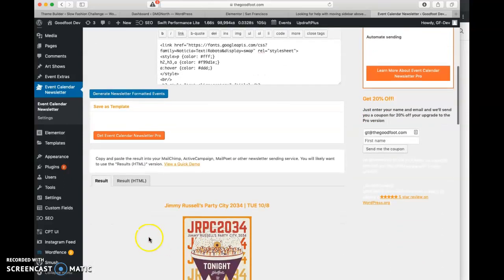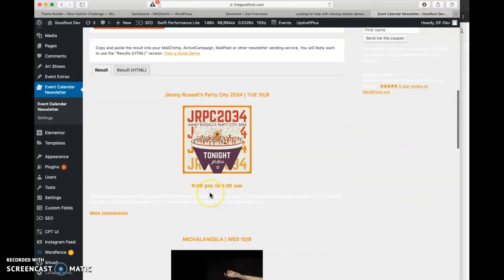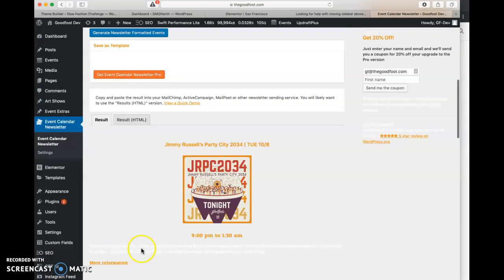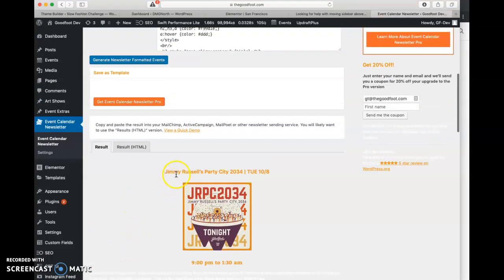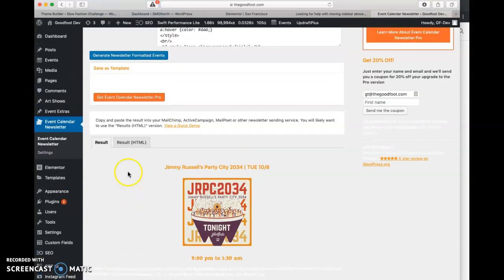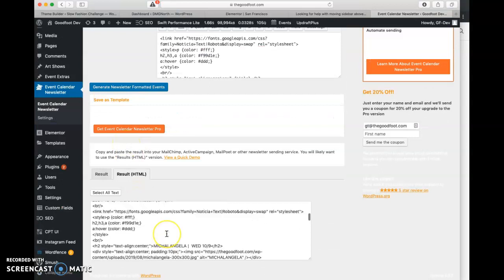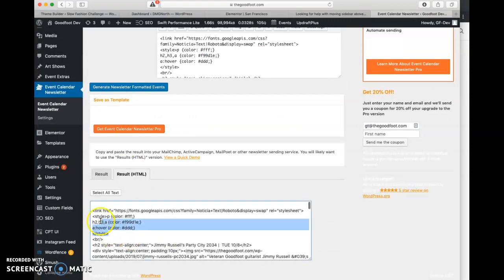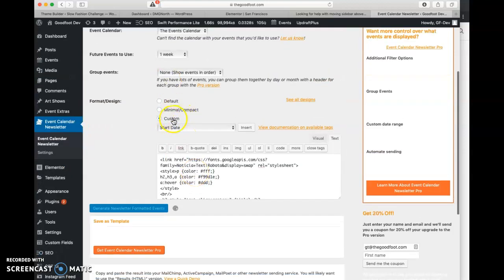And then down here, here's the result preview. And this is coming from my style sheet. That's why that text is white, but it's pulling that gold color. And this goes to gray on hover. But this is supposed to be on a dark background, so that's why it looks kind of funky here. Anyways, we're going to go to our result HTML. And you can see there's my style sheet right there. So that's what's pulling the styles in for when someone's going to look at it in the browser and make it a little bit more custom.